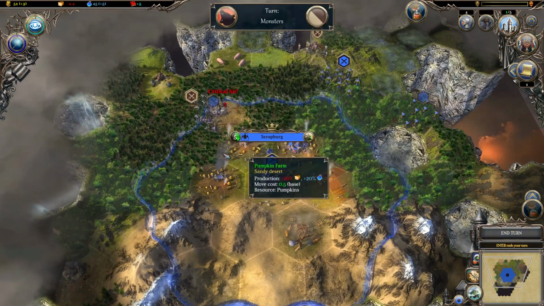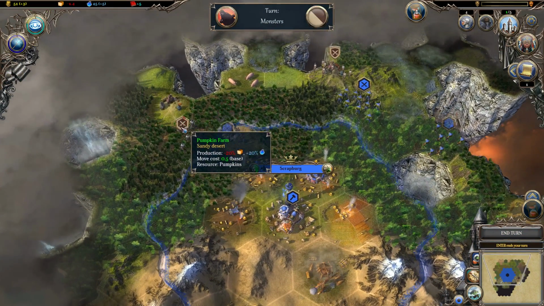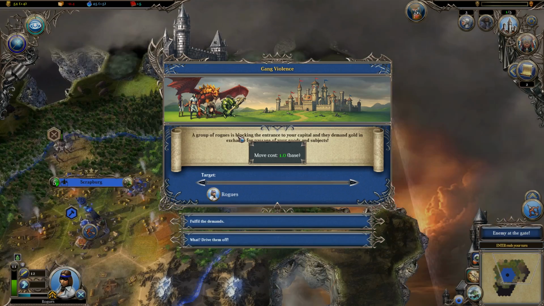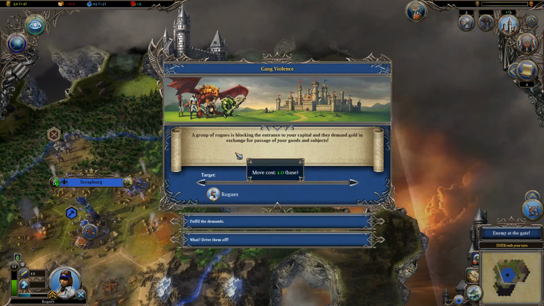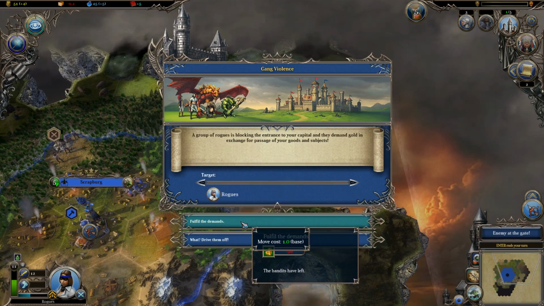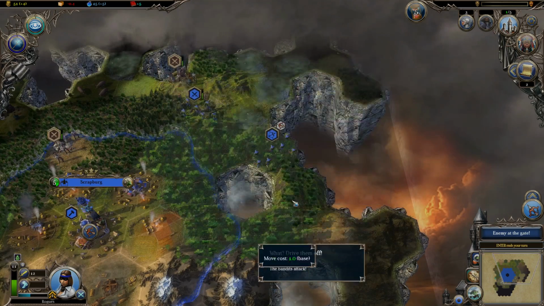Next turn. Looks like some rogues just came and completely obliterated that guy. Wow. That was not good.